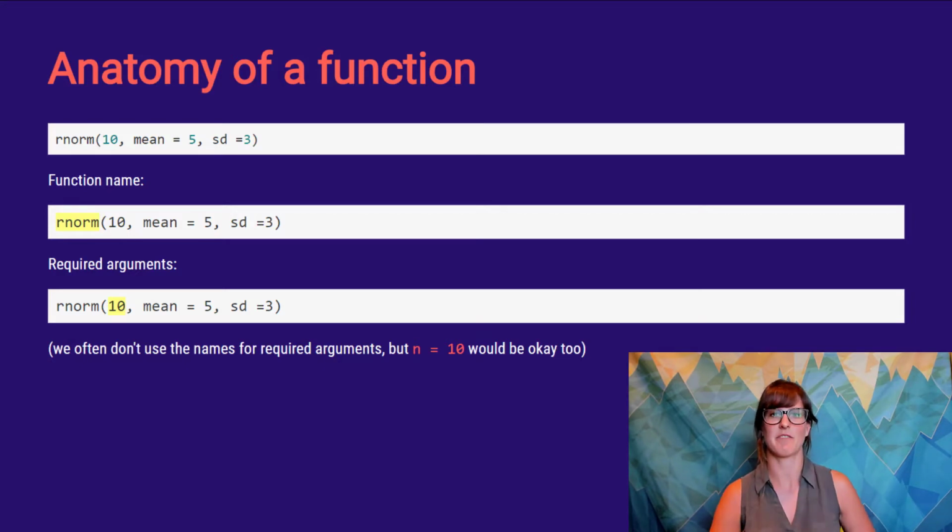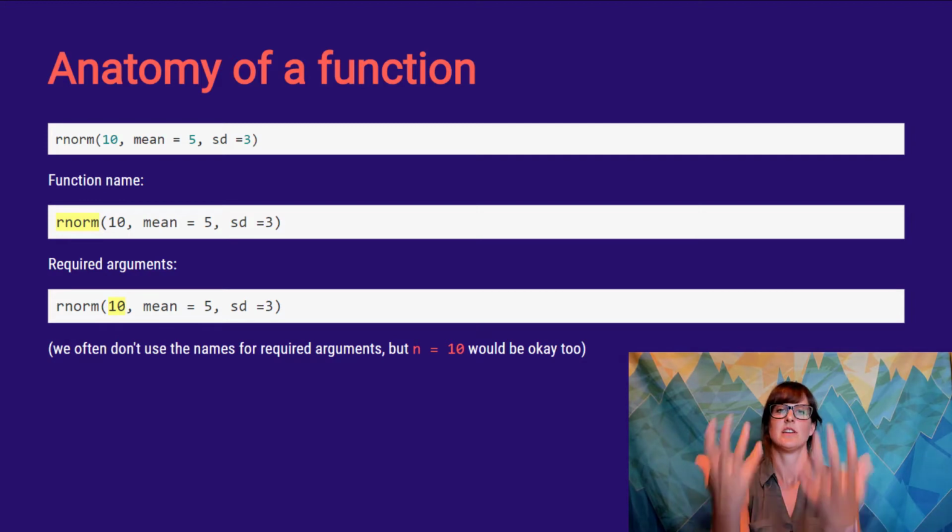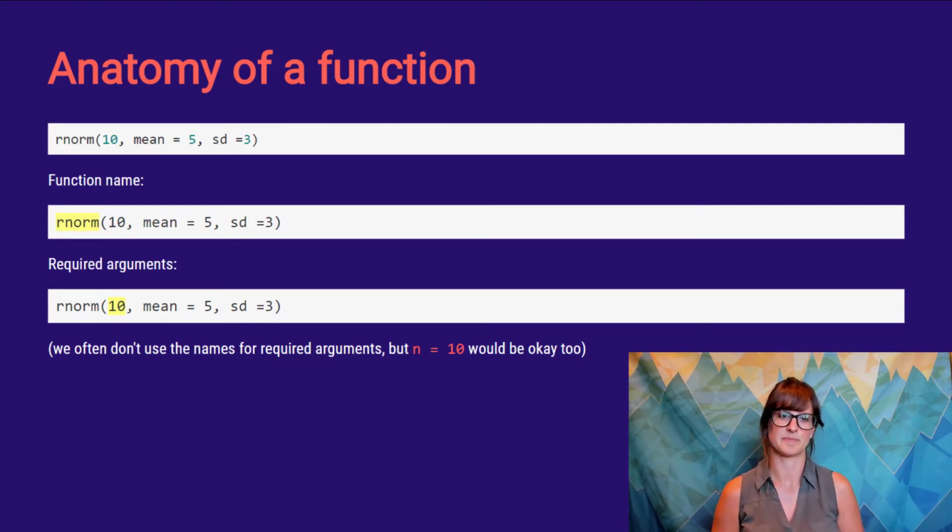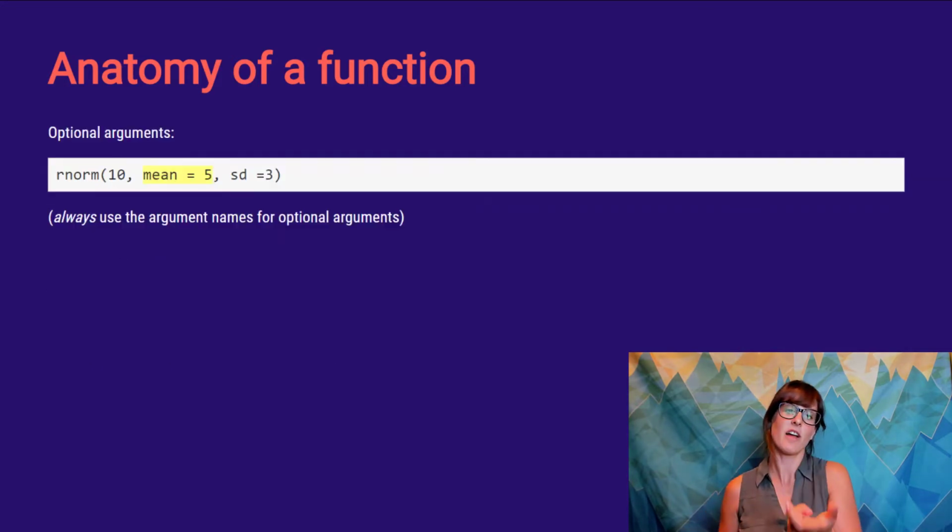But in any case, if you leave off those next two, mean and standard deviation, and you just say rnorm 10, that will not break. That is enough information for the rnorm function to produce something that you are looking for. And so you can often tell what's going on when you look at someone else's code. By convention, you don't usually reference the names of these arguments when it's a required argument. So technically I could have written rnorm and then put n equals 10, n being the number of samples that I want. But in this case I haven't, and for the most part people drop that off for the required arguments. But now there are these other two arguments, mean and standard deviation.